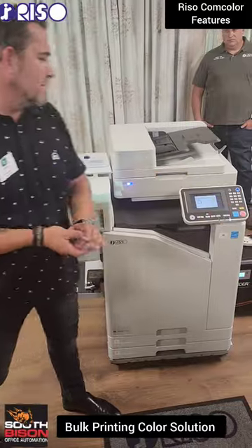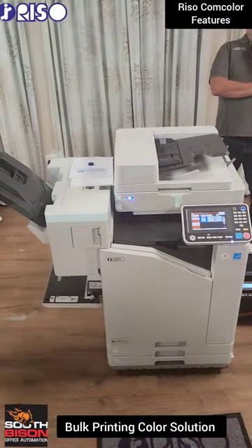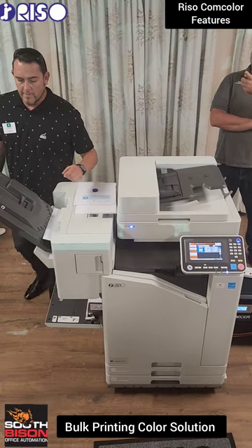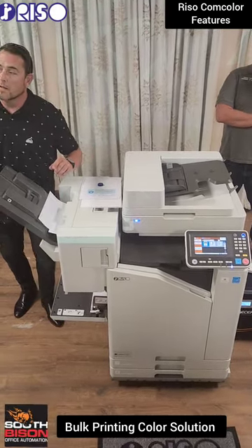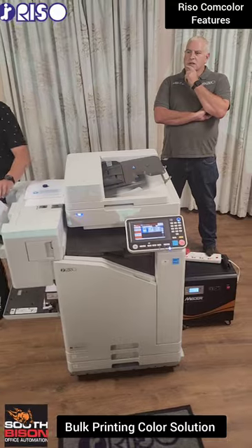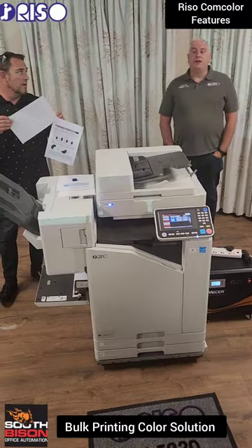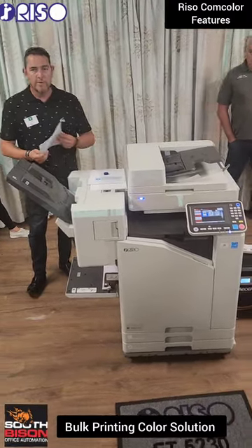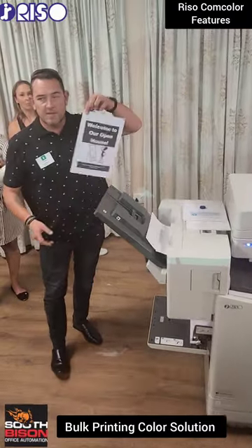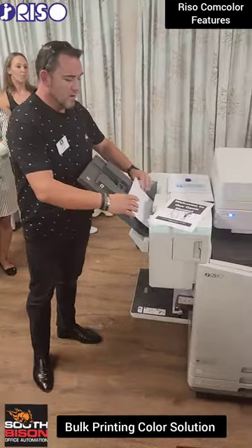The finisher will finish up to 50 sheets of paper at 80g — so 50 sheets A4 80g, or 25 sheets A3 80g. Surveys indicate the majority of work done in schools is A4. Here's your stock standard corner staple — nice and neat to the page. We also have a side staple option — very different.